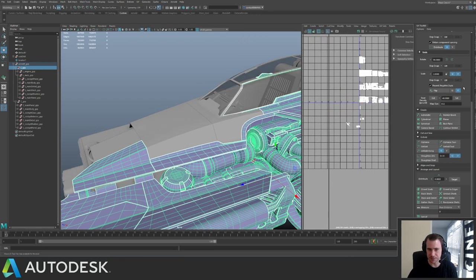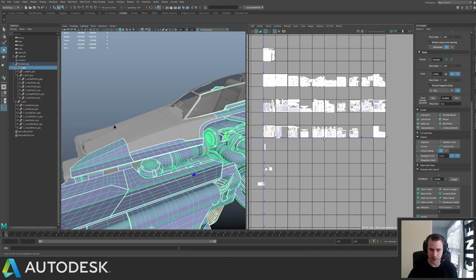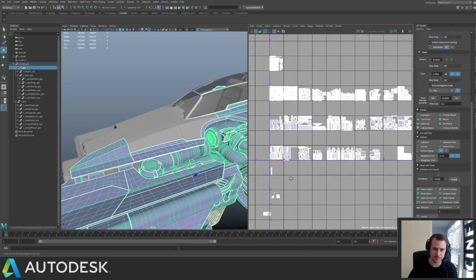How is this looking so far? It's looking quite nice. We're starting to become quite organized.